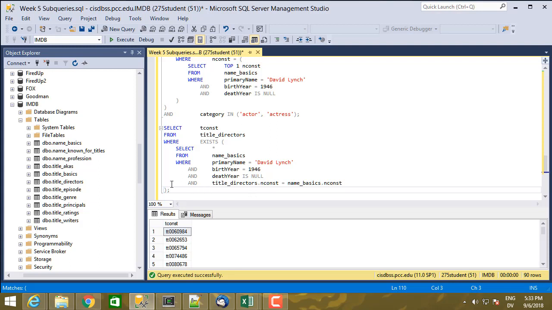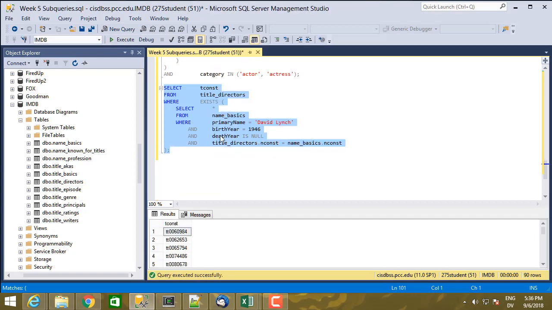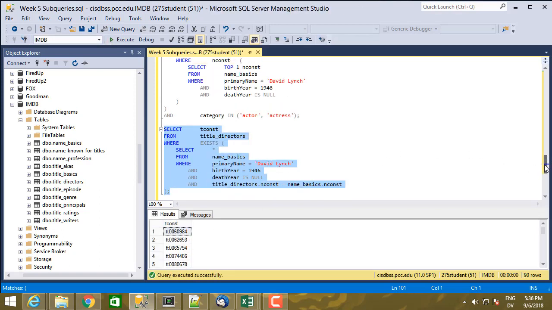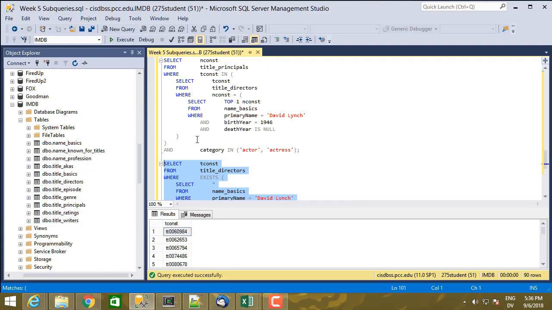So let's execute this, and I should get 60984, 62653, 65794. This should be the same results as I get by executing this query up here. So I have 60984, 62653, 65794. If I execute the subquery, I get 60984, 62653, 65794.